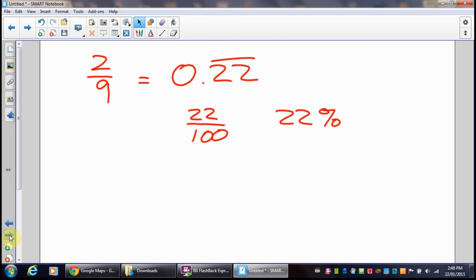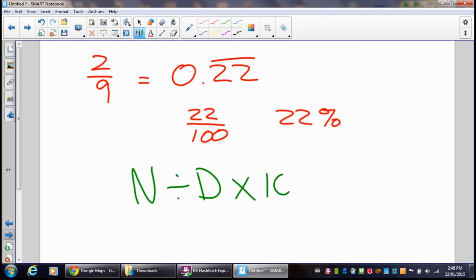Anyway, I hope that helped. Remember, when it comes right down to it, always look first to see if you can do it without your calculator, and then try numerator divided by denominator times 100, round it, and that should give you the percent. So hopefully that helps. Try the back side of this. It looks like pretty much the same stuff, no tricks there, and we'll take a look tomorrow in class. Good luck.